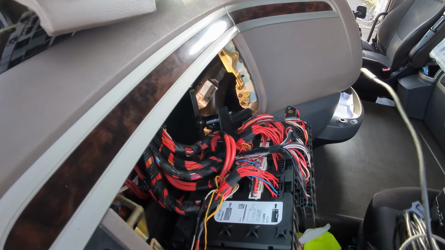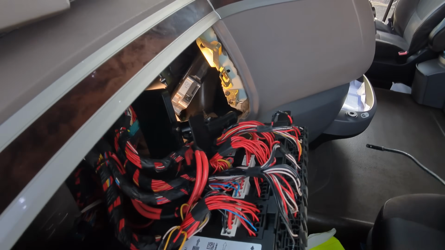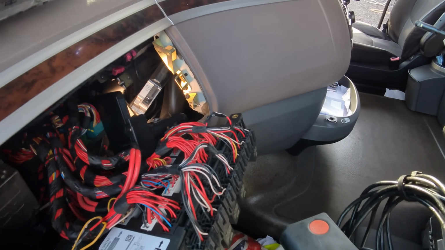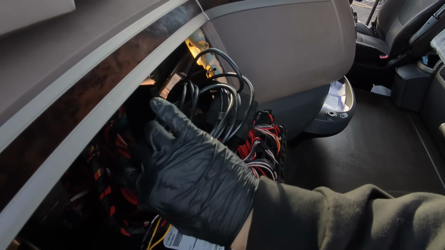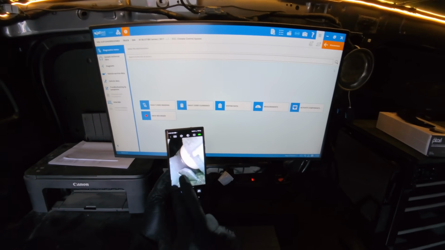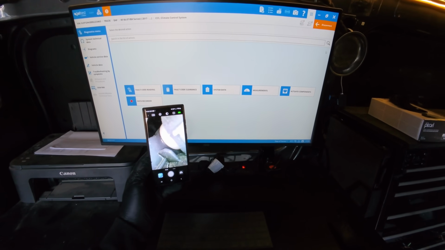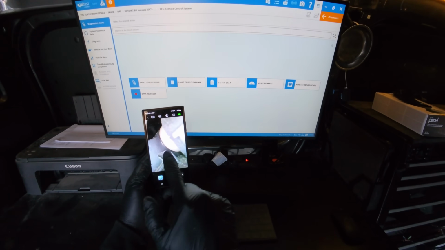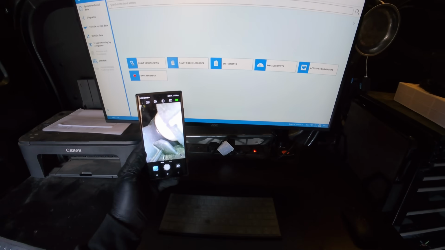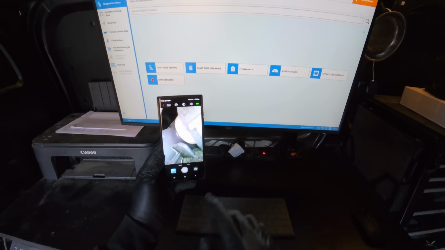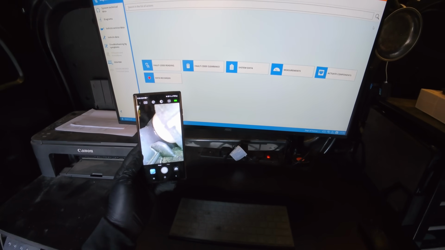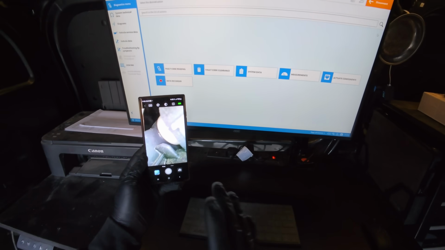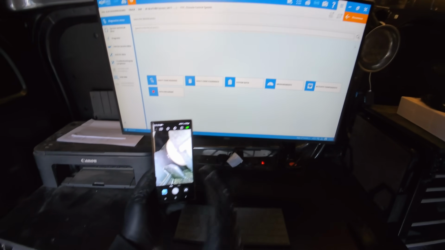So the way we're going to see this now is I'm going to pop my little friend in the dash. No, don't be like that. I mean my borescope camera. So we'll get this in here and see what's going on. So what I've got here is my borescope camera set up to point at the air mix flap actuator. What this actuator does is it moves a flap inside the airbox and diverts the air through the heater matrix or shuts it off, because the heater matrix is always hot.